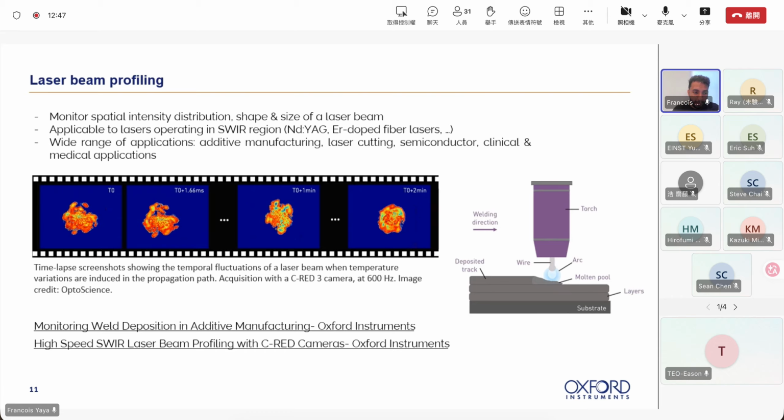Here is an example of Opto Science. I don't know if some guys from Opto Science are here, but this is just to show that you can very well assess this fluctuation of a laser in the shortwave infrared. This can be used for additive manufacturing. So you get a deposited track, the small image on the right, and the laser will basically shape this track.